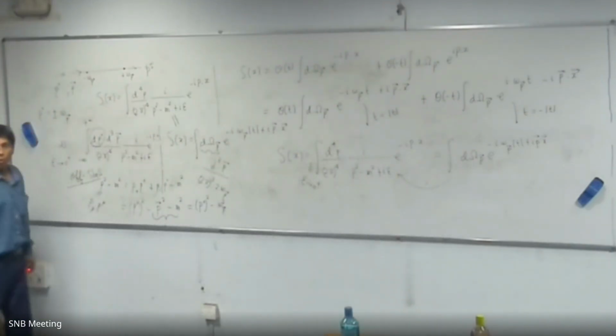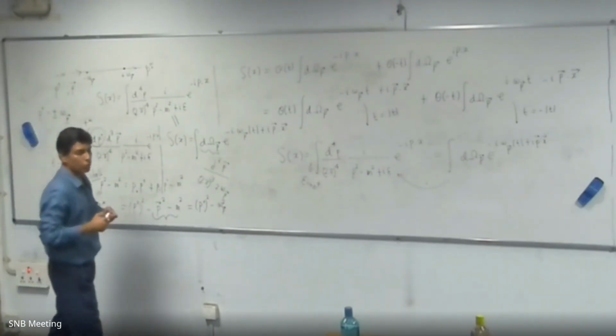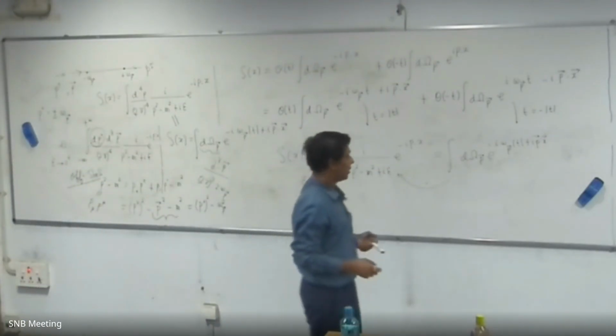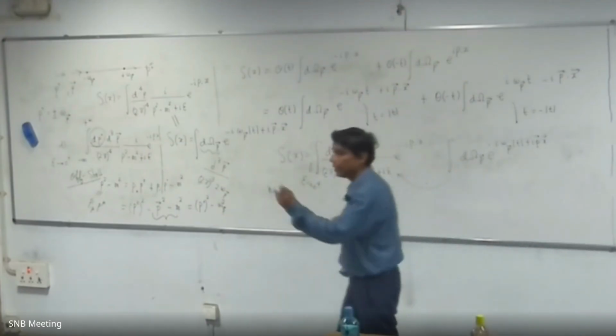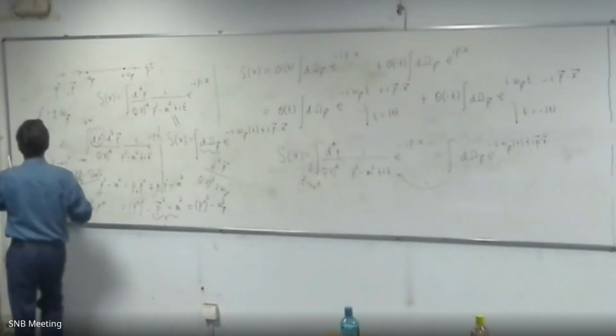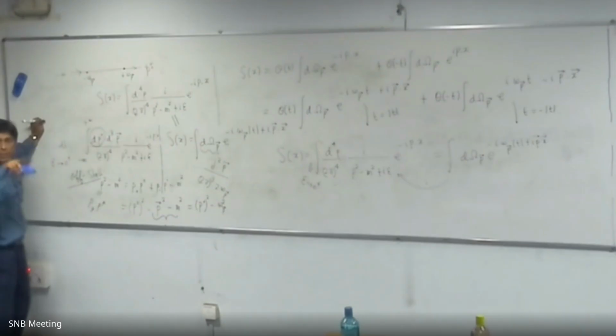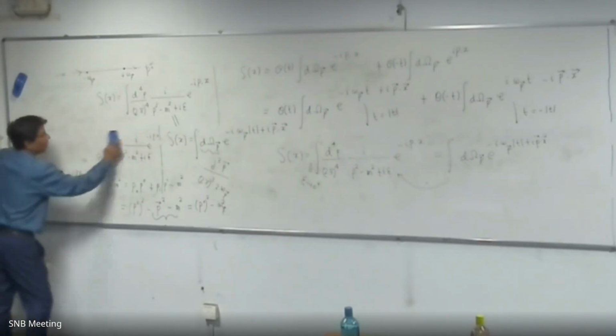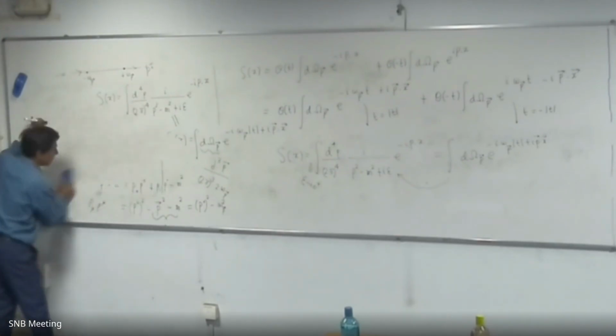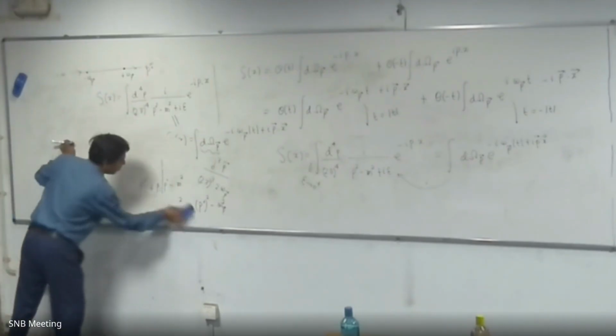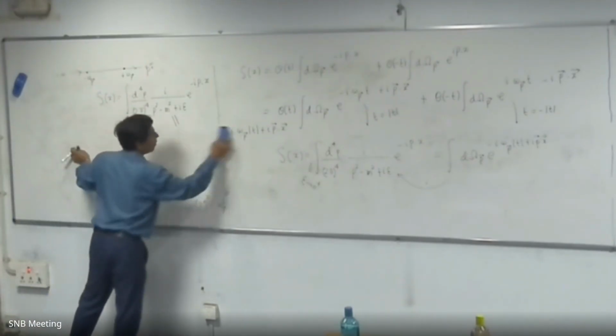And why have we done this? This is very crucial. We have done this precisely to show a very important result. What was my aim? To find the function S and to show what that function S is. It's a Green's function. That is why I have come to this form, because you will be able to see that this is a Green's function. Very easy to see now. Why is that?